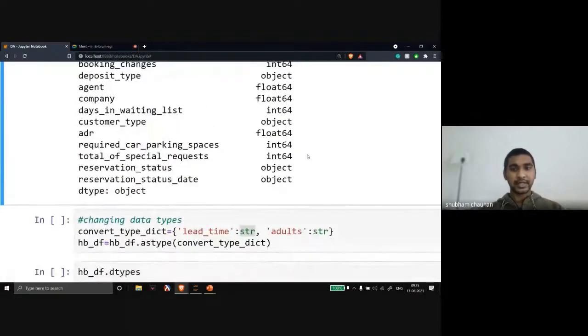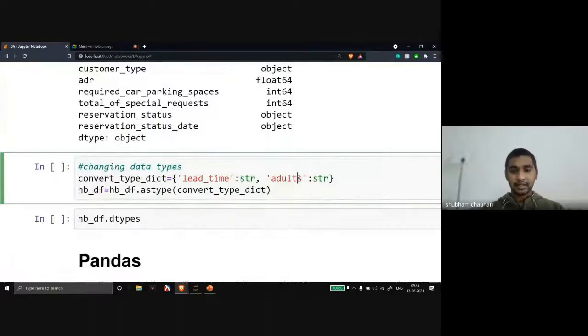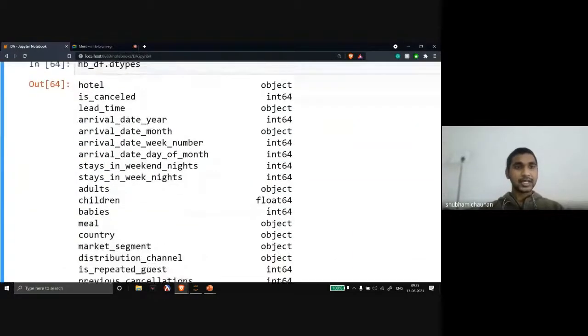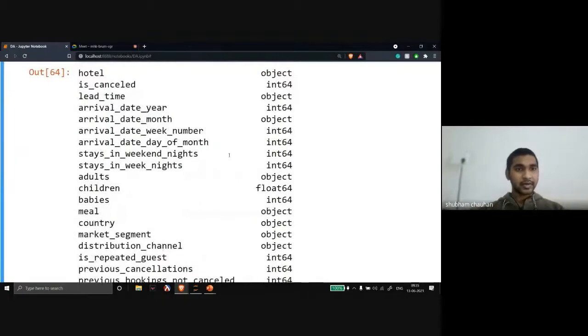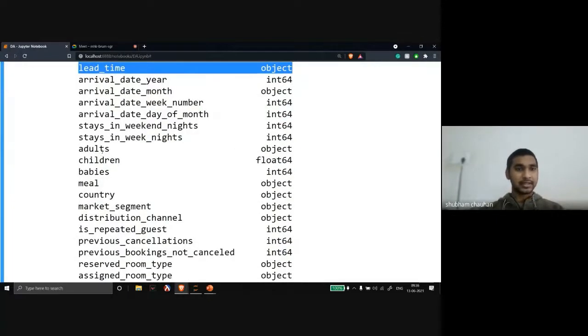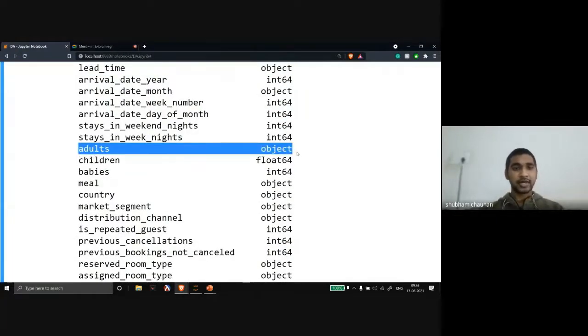So we are going to change them into string. You can see, lead time was earlier int64, now it's object. Adults was earlier int64, now it's object.